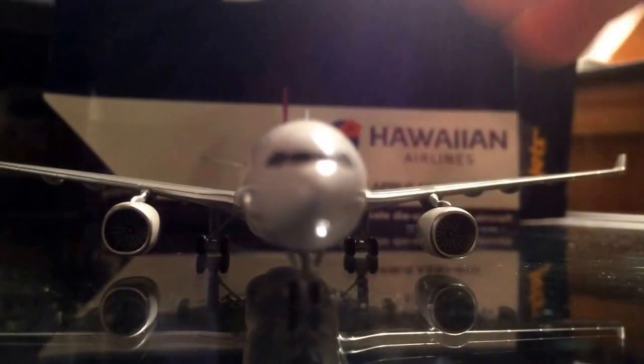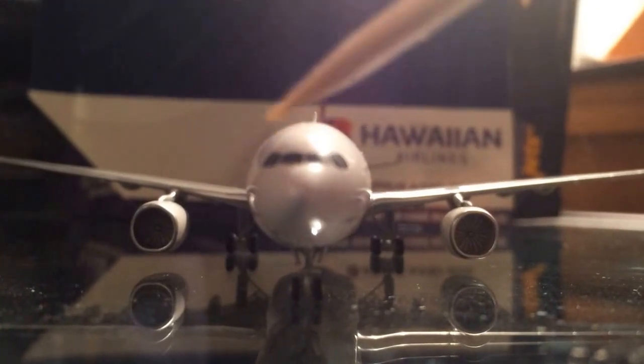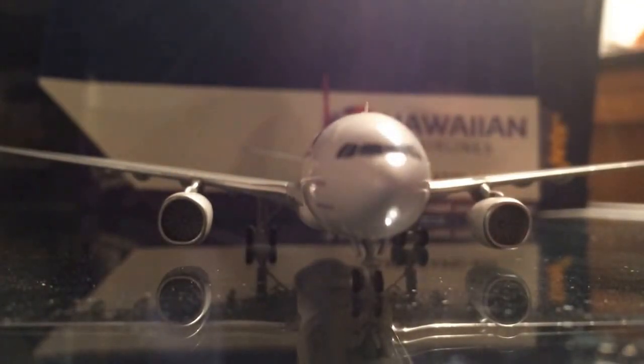So, yeah, looking down here at the front of the aircraft, which is not in focus whatsoever. Let's see if I can possibly get this thing to focus. Nope, it's not having it. Okay, so right here we have the cockpit windows and the nose cone, which again is extremely blurry. We have both engines right here, the number 1 engine and the number 2 engine.